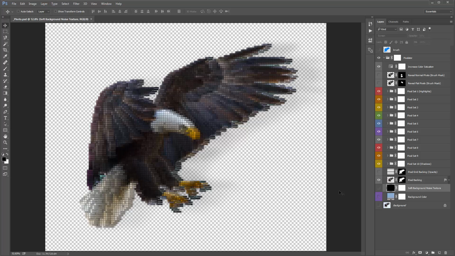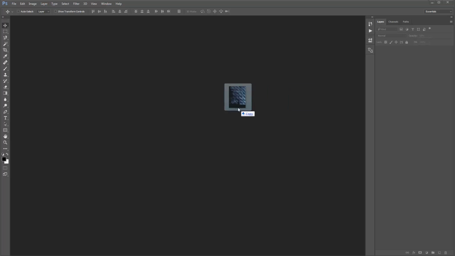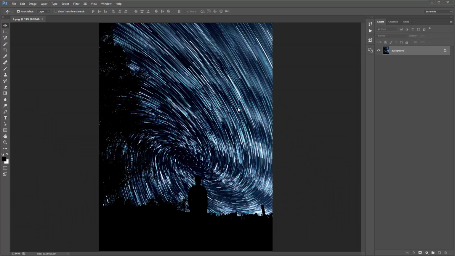Well, what I might do just quickly is load up another photo and go through that setup process and play back the action, just to show you how quickly you can create these effects in your photos. So I'm going to close this down and I'm just going to open up this photo here, and I want the effect to be applied over the entire image.